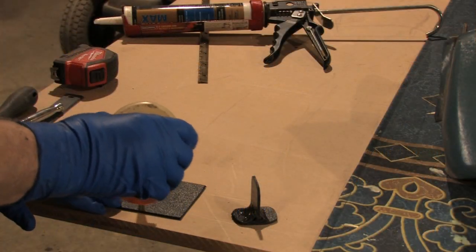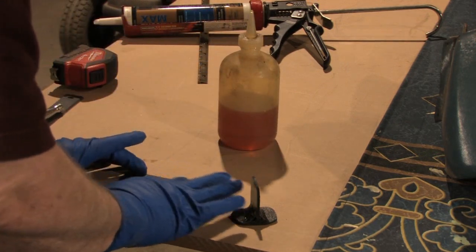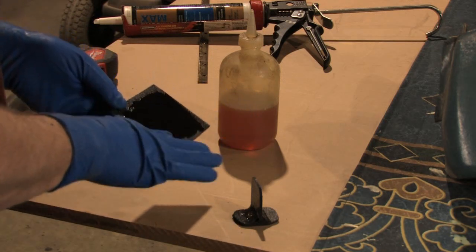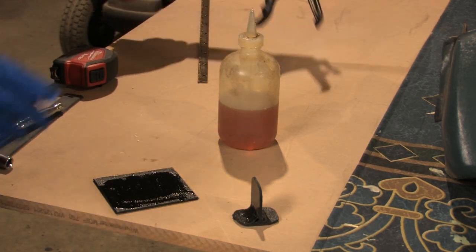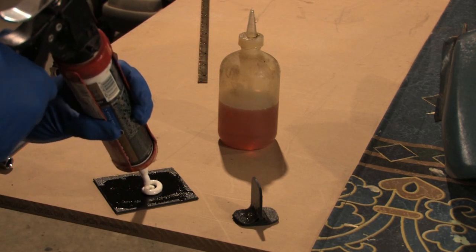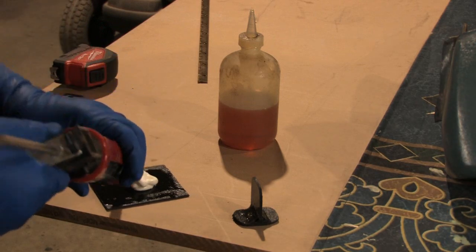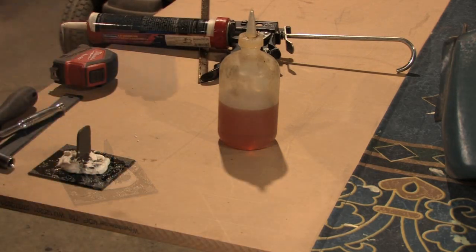When repairing surfaces with a texture, you need to make a pattern replicator. To do this, I took two pieces of ABS sheet and welded them together in a T formation using my Easy ABS repair resin. I then rubbed oil on the surface to be copied. After the T handle was cured, I put a two-inch by half-inch thick puddle of silicone sealant on the oiled surface, pressed the handle into the silicone, and made the edges come up over the flat part of the handle. I let the silicone set up for four days, as it was slow to harden because of the oil reducing the surface area exposed to the air.